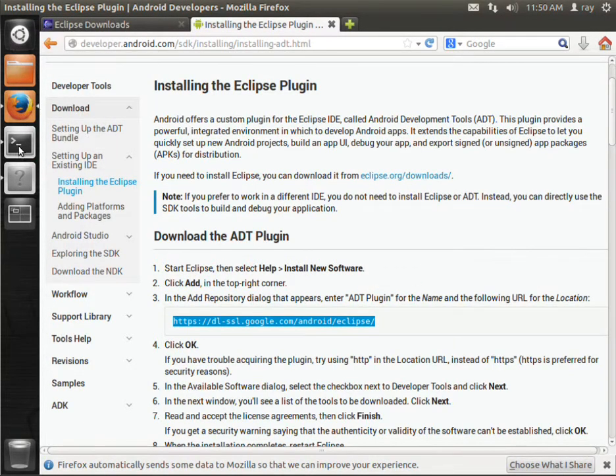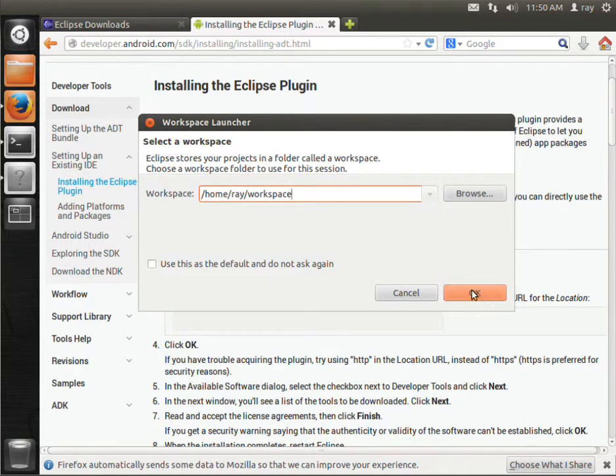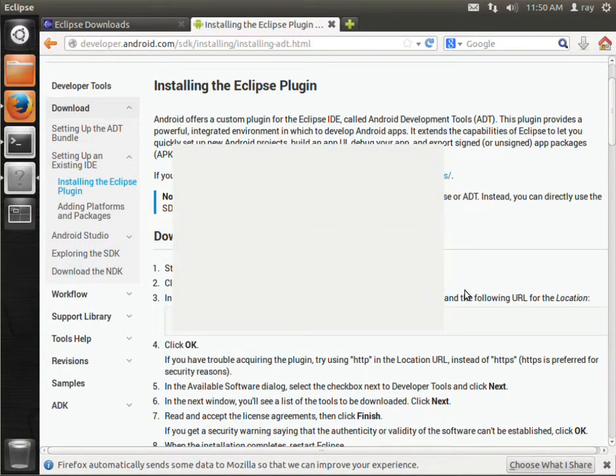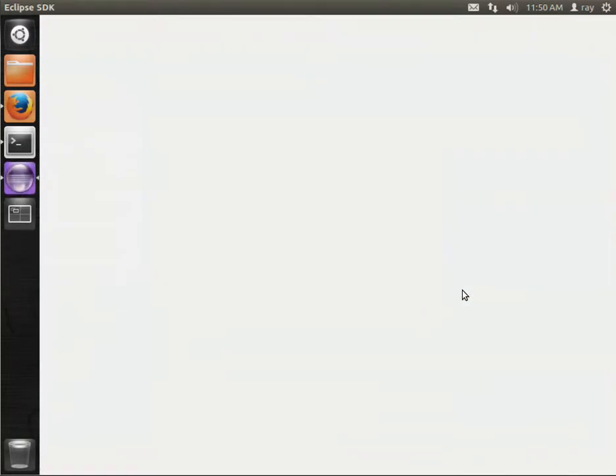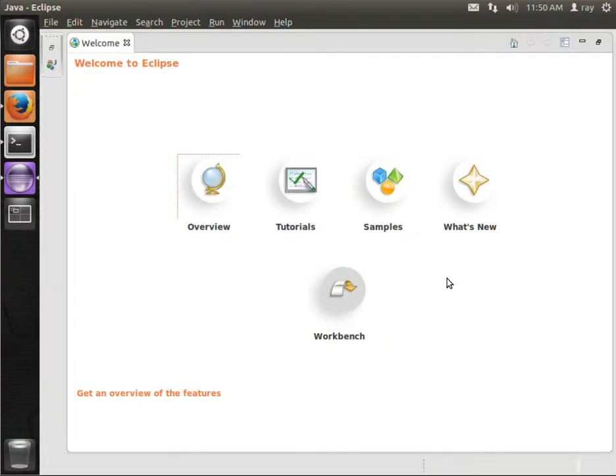And we'll go back over to our Eclipse installation. Let's say OK to the workspace. Coming in, we'll see the welcome screen, which I heard somebody explain, Travis, one of my favorite guys, shout out to you guys, that this screen is from the 80s. And he's right, it is from the 80s.